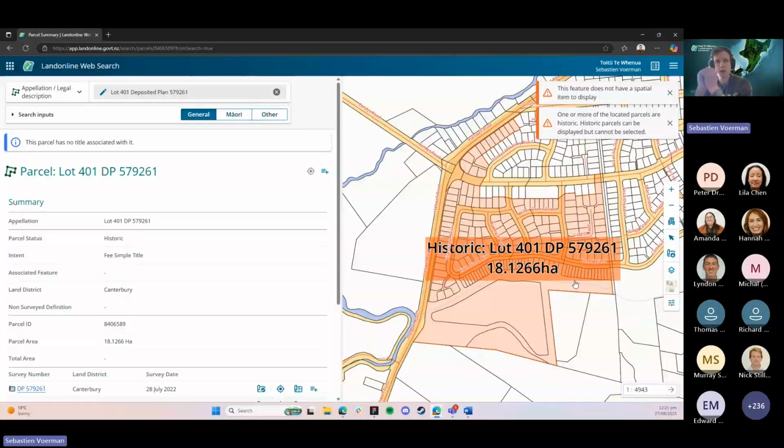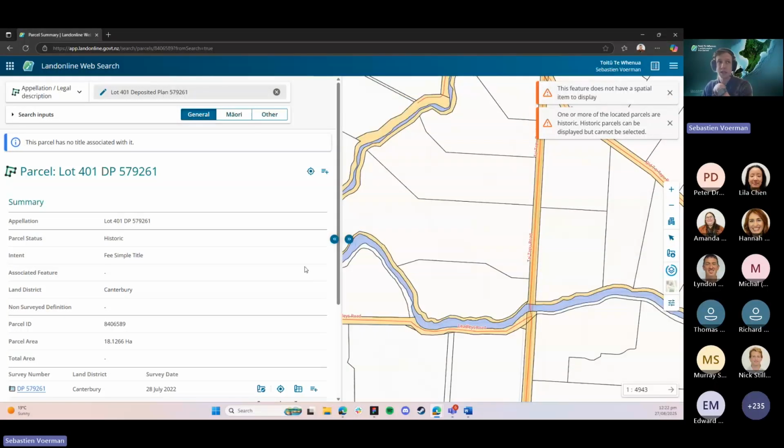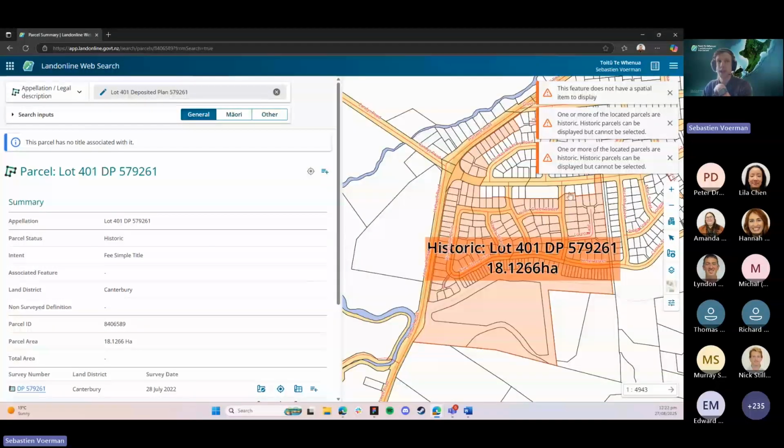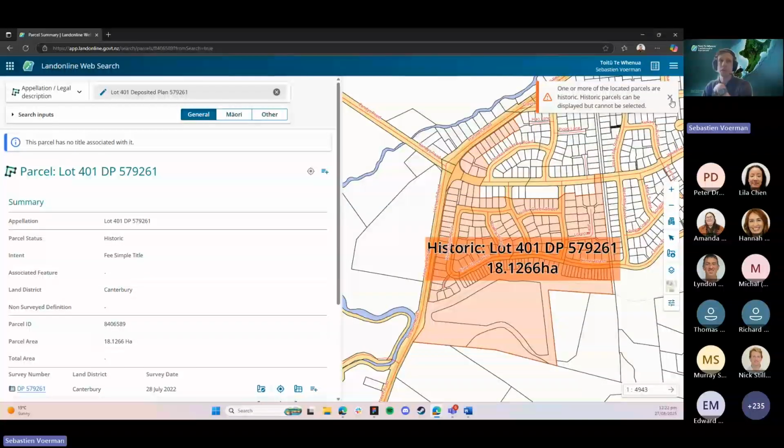So when you search for a historic parcel, you can't turn on a layer that contains this historic parcel data, but you can still find it spatially by searching for it. So when you find a historic parcel and you want to see it, the locate function is your friend. So let's say, for example, if I move away from this and I need to be able to see this parcel, the locate function is going to bring me back to that space here. So in this example, I can't turn on any layer that shows this, but this allows me to see this parcel and get a sense of maybe what the extent of that parcel was, and that might inform the information that I'm looking for on the current parcels, just to get a sense of, hey, how was this actually subdivided? How did this all come about?